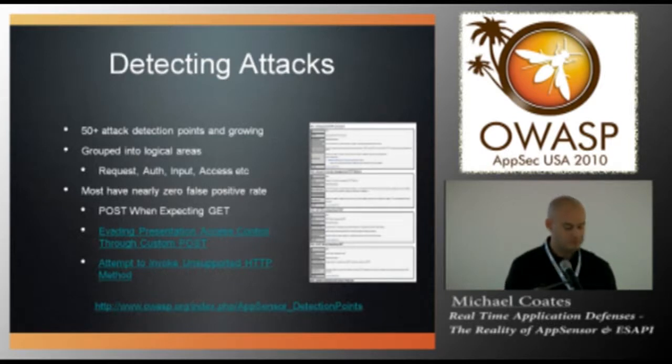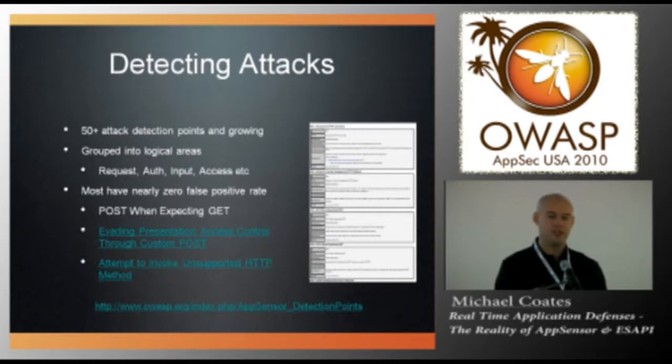And some of them are pretty clever. But here's a few examples of some of the lower false positive rate issues that are definitely an attack, and things that we don't typically think about. If you have a page that should only receive GET requests, and you receive a post, well, first of all, does your page process it? A lot of pages will. But why would anyone accidentally send you a post? And if they are, maybe they're trying to bypass some sort of filtering, because a common product would only do XSS inspection on URL arguments instead of post variables. That was one way to bypass it for quite a long time. So maybe they're doing that.